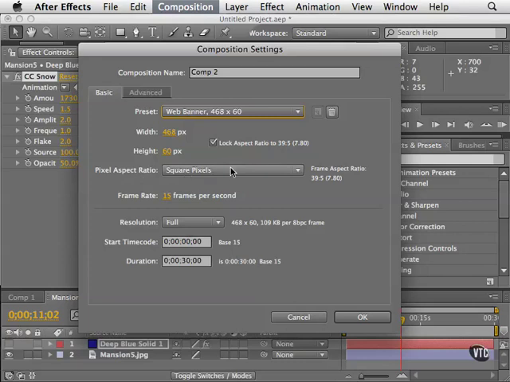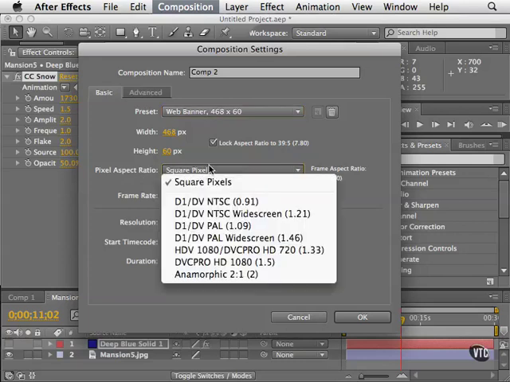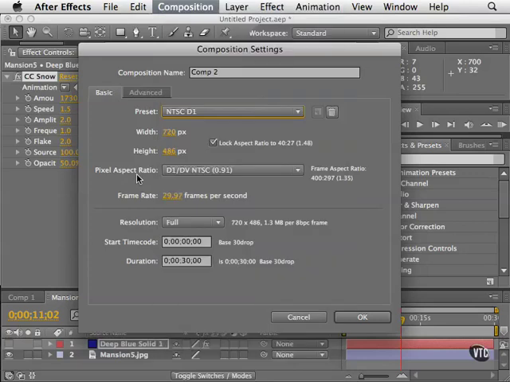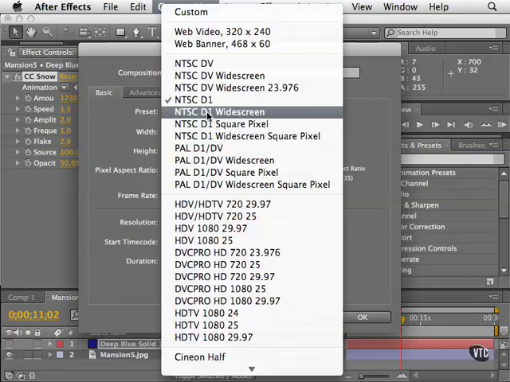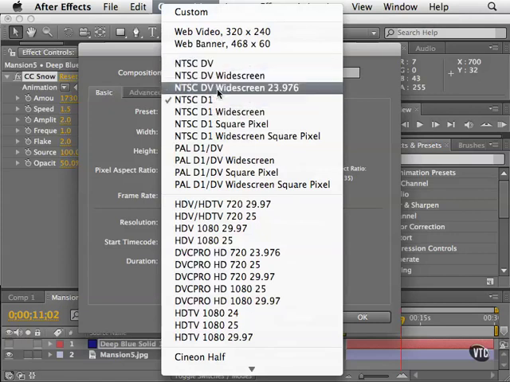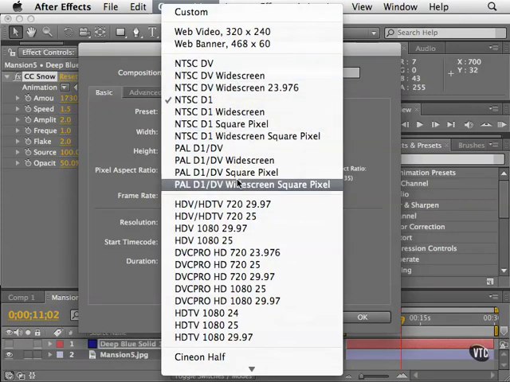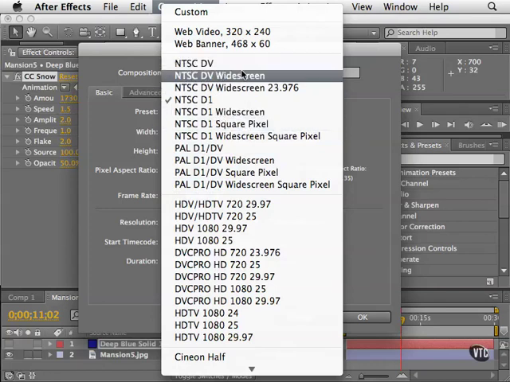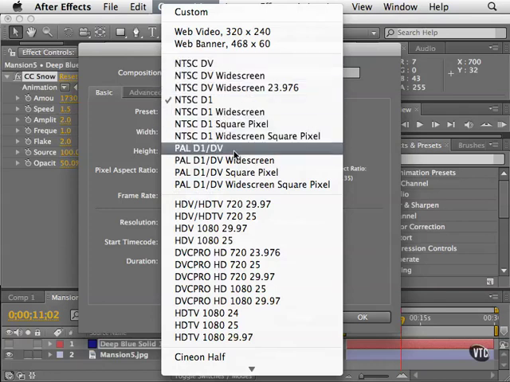And don't worry about not knowing which one to choose, because when you go up to this list and you choose something, it's going to know for you and put it there for you, so you don't have to worry about that. So never be alarmed about what aspect ratio you need. NTSC D1 is great for TV. So these are all the North American and European and Japanese standards for television. Your NTSC, your PAL, etc.